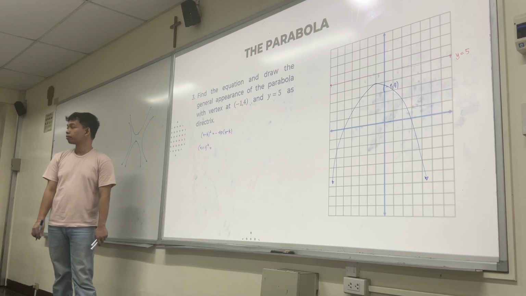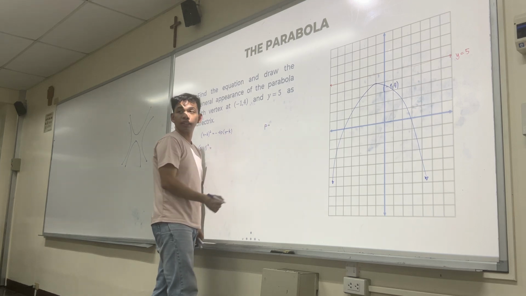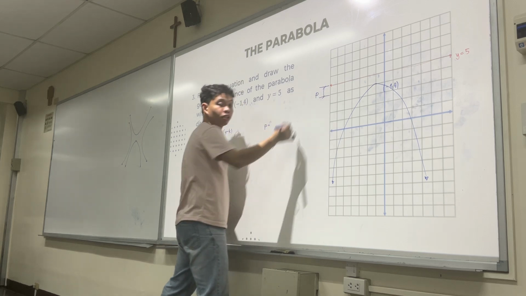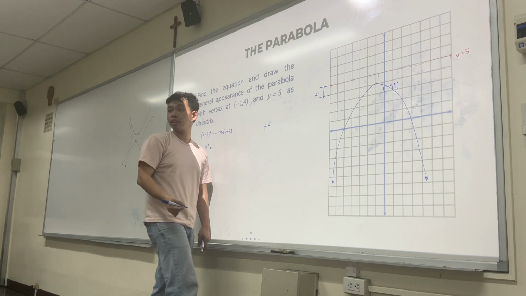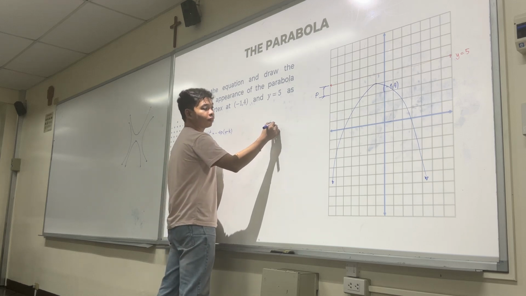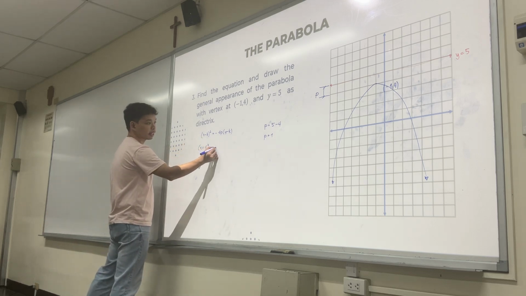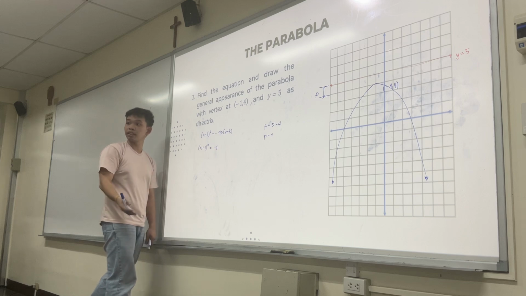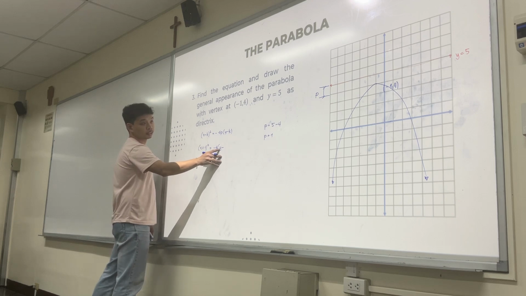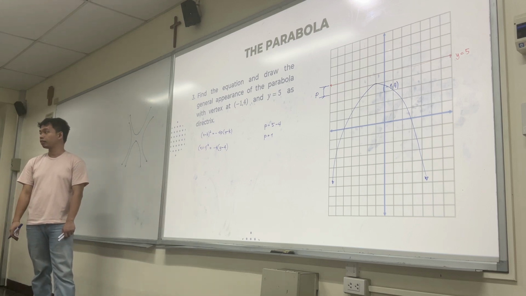How do I solve for p? Asan ang p? P would be the distance from your directrix papunta to your vertex. So this one is simply your p. And how do I solve for p? That would be the directrix minus your vertex. Kita nyo? So that is simply 5 minus 4, or p is simply equal to 1. So for that case, I have negative 4 times 1, or simply negative 4 quantity of y minus, what's your k? Your k is 4. So y minus 4. And this one now would be your standard equation.